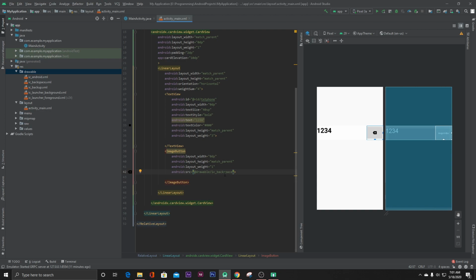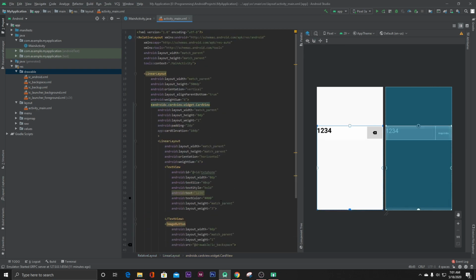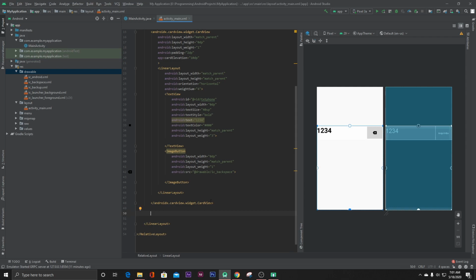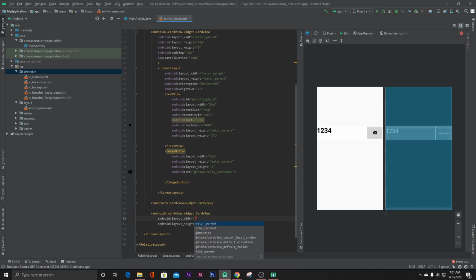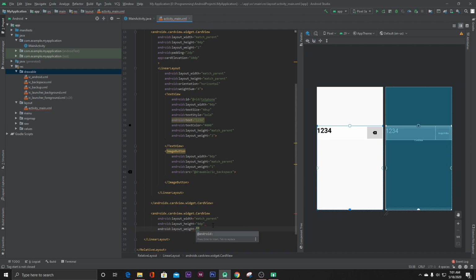Now for the number buttons, let's create another card view. Let's give it width match parent and height 0 dp because the layout weight would be 4.